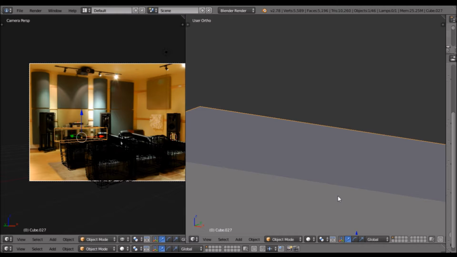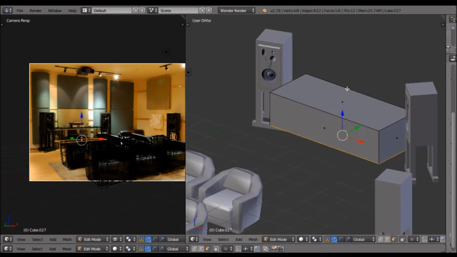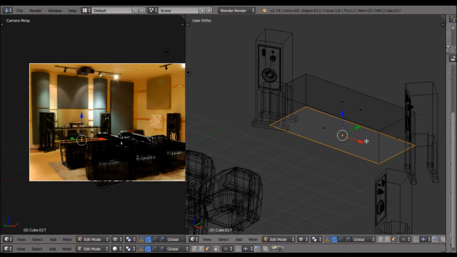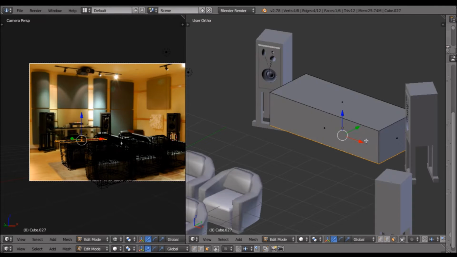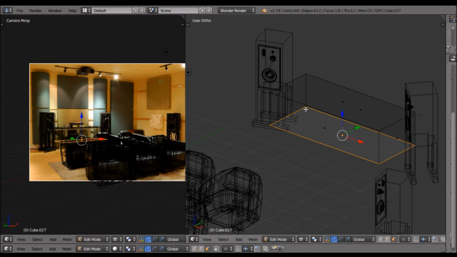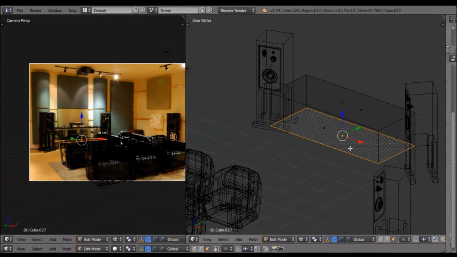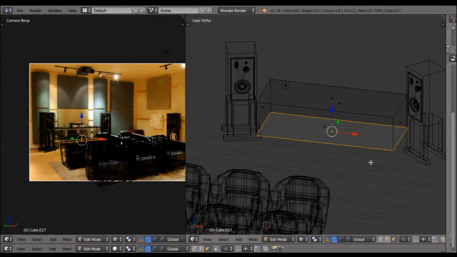So now we go back into edit mode by pressing the tab key, and if you want to see through the cube, you just press the Z key. That'll take you into the wireframe mode, or alternatively, you can click on this button that says limit selection to visible. So if I choose that, you can partially see through the cube. So you can select the faces which you do not see too. But I prefer the wireframe mode, because you actually know which face you're choosing.